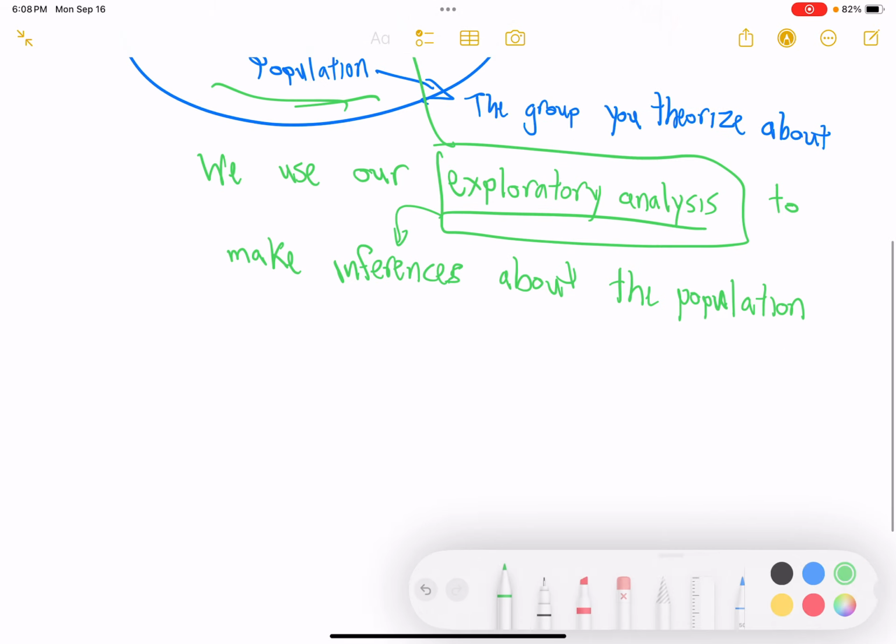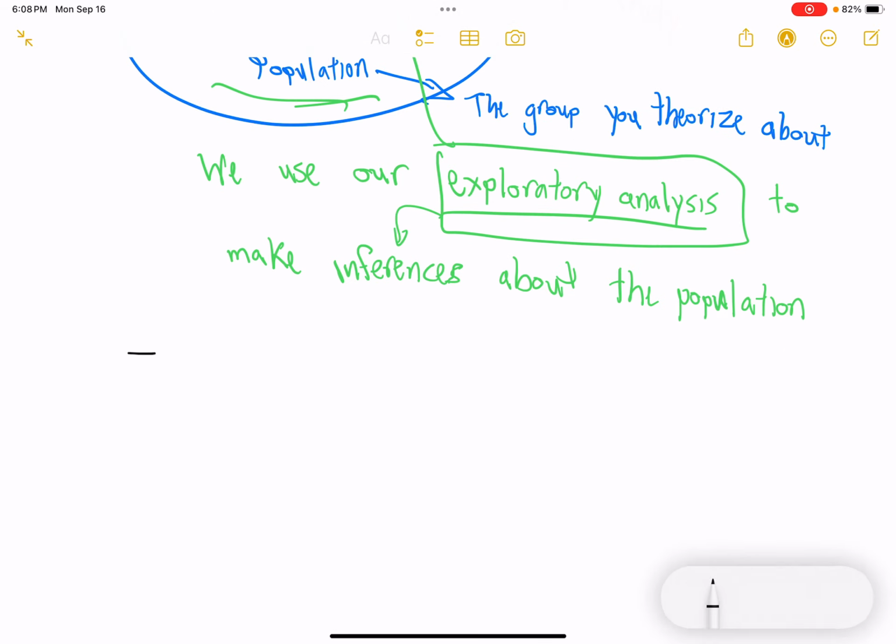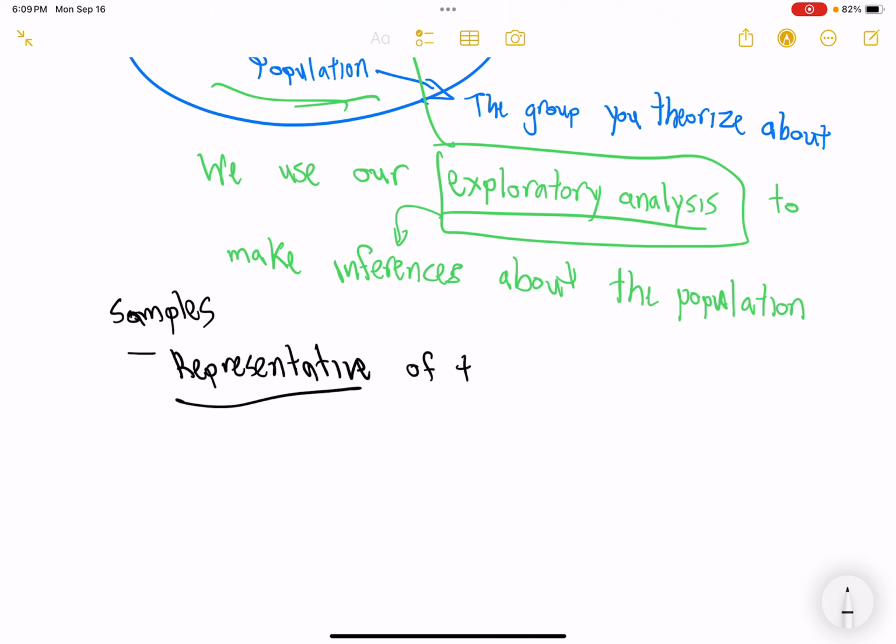The key here, and these are the two words we will use over and over, is that we want our samples always, always, always to be representative. So again, if I'm studying honey badgers, I better be getting honey badgers of all ages, sizes, breeds, etc., if I want to say it about all honey badgers, right? So it has to be representative of the population. That's super key.